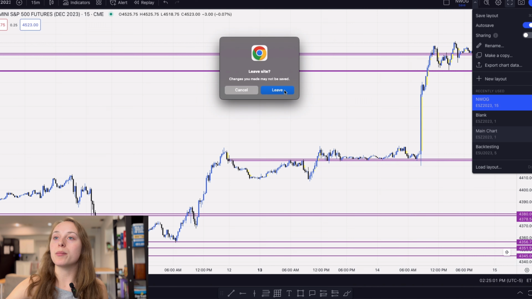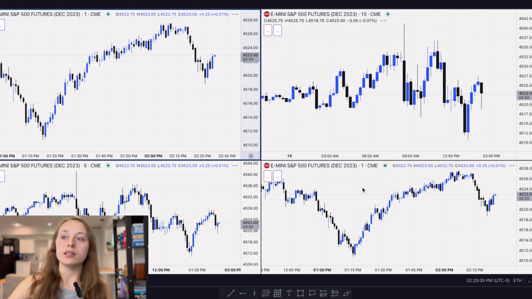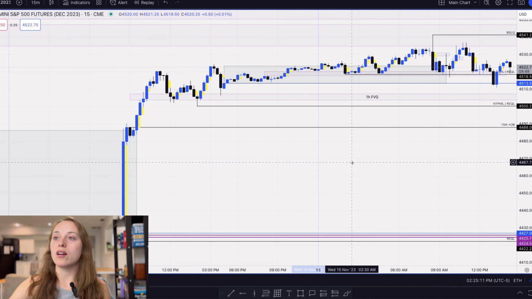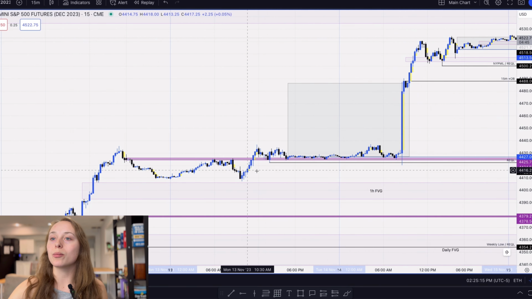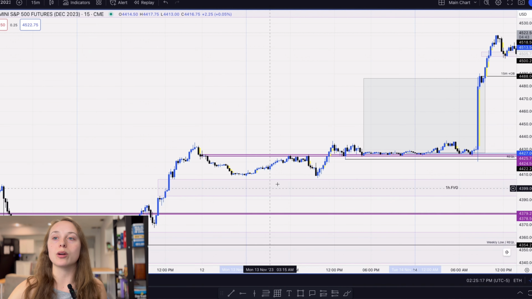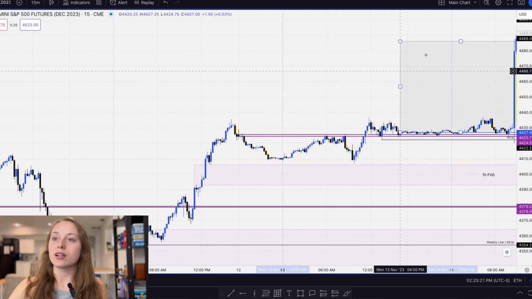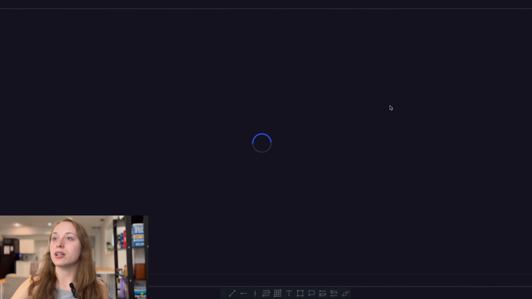Now, if we go over to my main chart, let's see here. I have a lot more annotations, but I still have my new week opening gap from this week and then my new week opening gap from last week. So I like to have at least 2 of my charts at all time. Now let's go back to the new week opening gap chart.